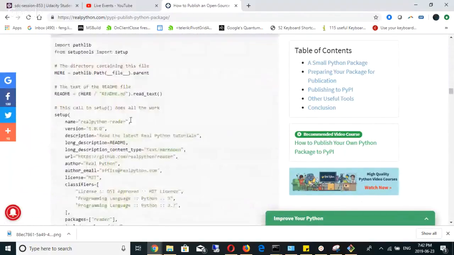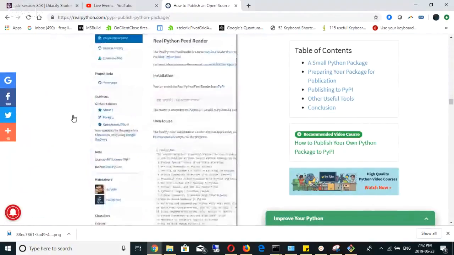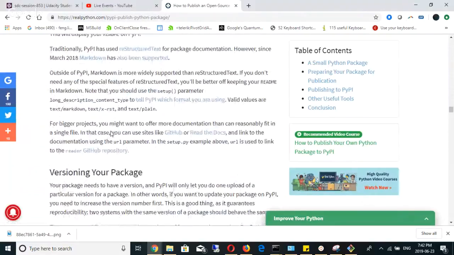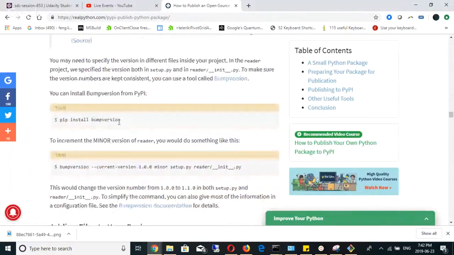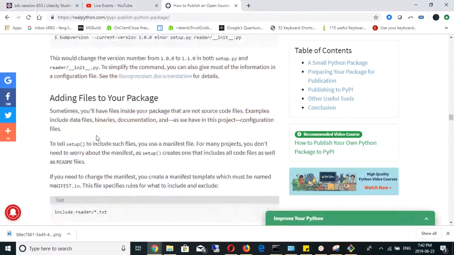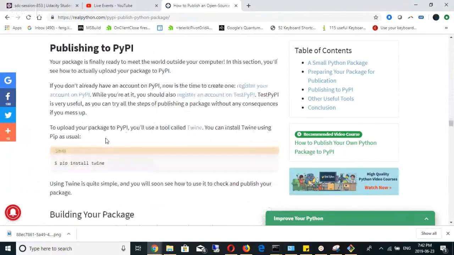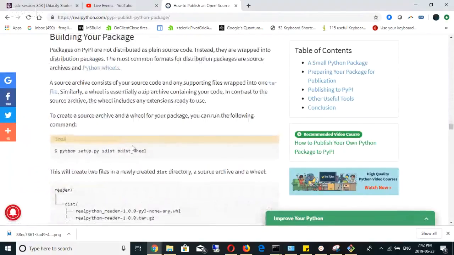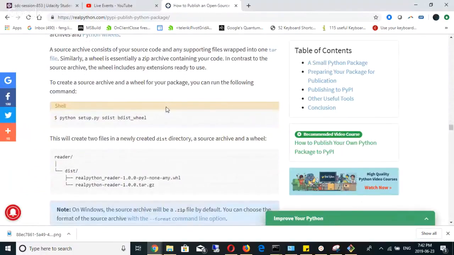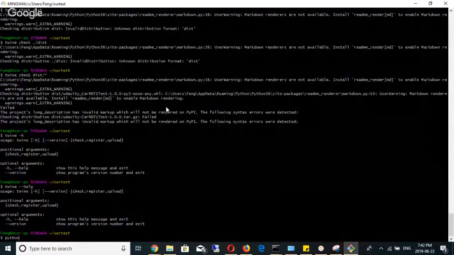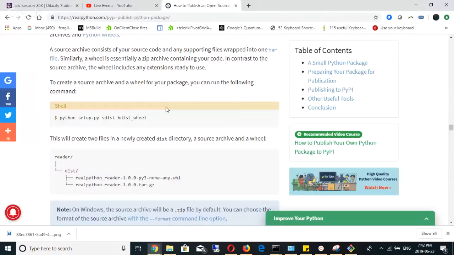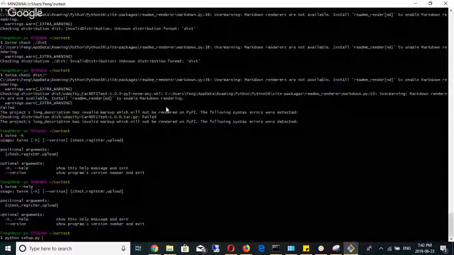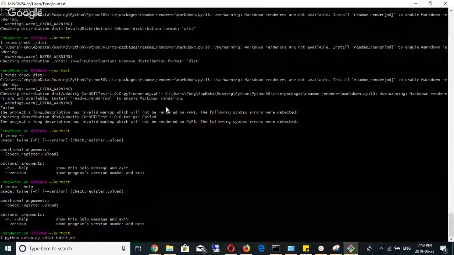I've opted to do an example with it as a package. All right, so that will be python setup.py sdist.